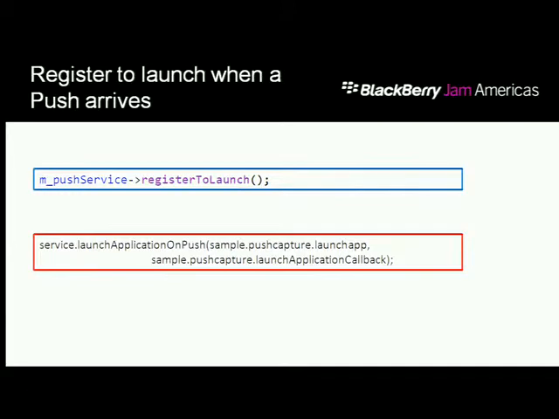Now, an important thing to note is that this gives your application some special permissions, so that when a push comes in, your application launches, runs in the background, and can continue to run in the background even when other things are covering up the application, so it can do a little bit of processing. You don't want to do any heavy lifting in the background because the application in the foreground is going to get the majority of the resources, but you will have the ability to notify the user, do a little bit of processing on the data, and if you need to, make a network request to fetch more data if more is required.